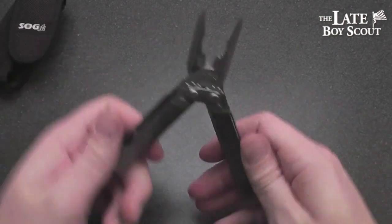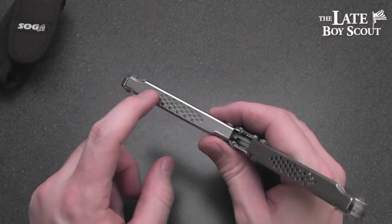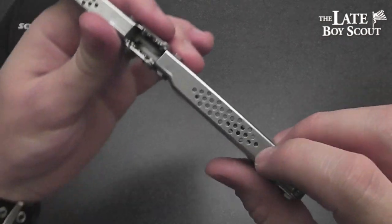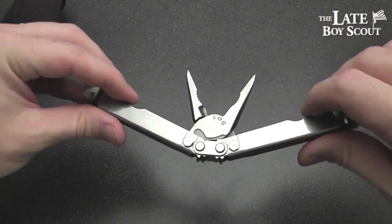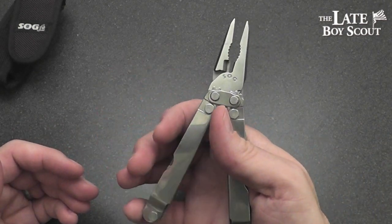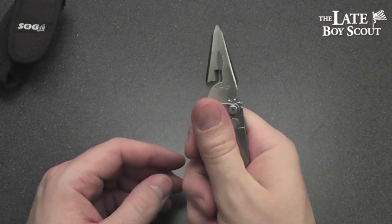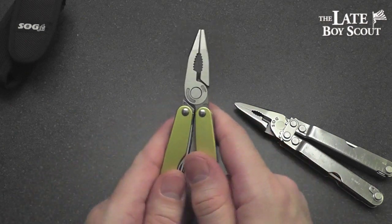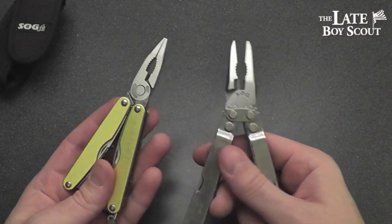There are a few things that I like about this. I already talked about the needle-nose pliers — really dig those. These little cutouts look cool; I'm not sure what they're for, just to lighten it up I suppose. A very interesting design where these gears sort of turn and open the pliers, which gives you the sense that it multiplies the power as you're squeezing — transferring more force to whatever you're cutting, gripping, or pinching. There are ups and downs to the two different designs; mostly it's just a matter of what you like better.